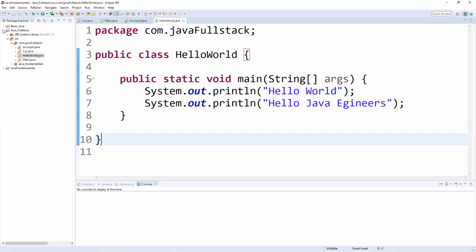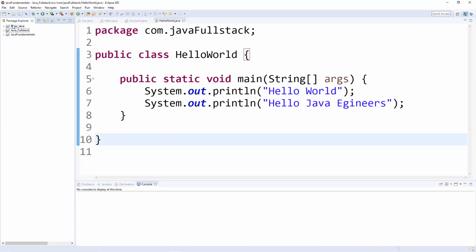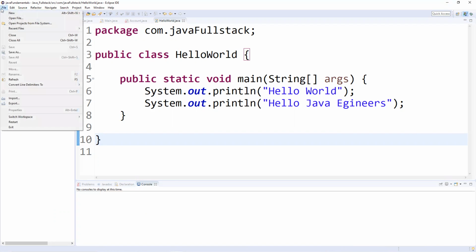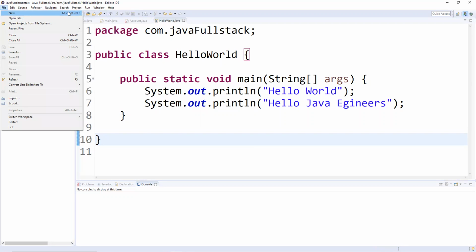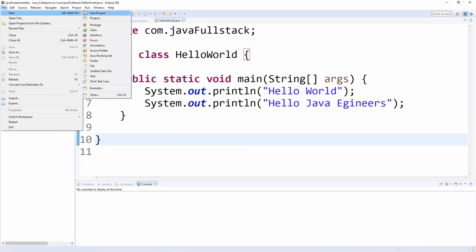Okay, I have three Java projects in the Project Explorer. To create a new Java project, what do we have to do? Yes, we have to click on File, then go to New, then click on Java Project.